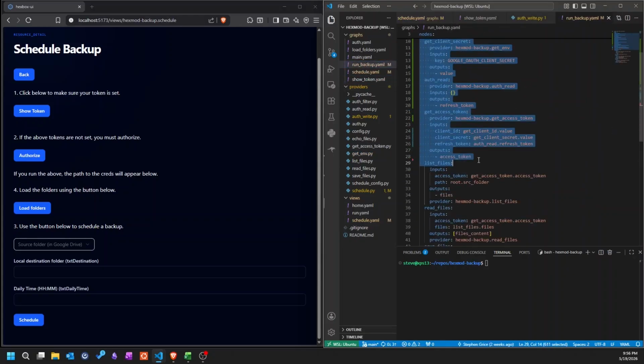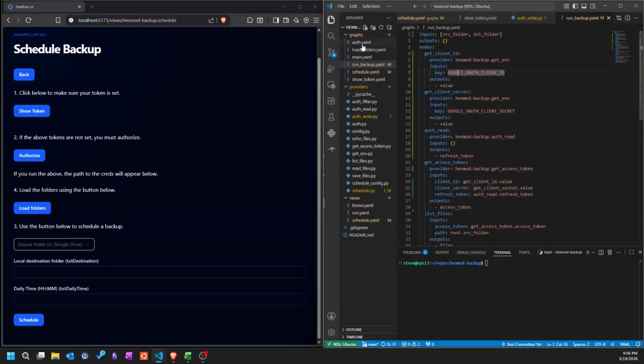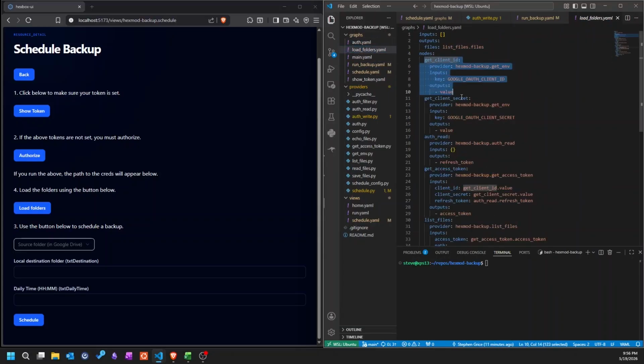Here's the exact same thing. You'll notice getting the access token. And when we load the folders, we do it here too. So this would be an excellent subgraph call. And then the same logic doesn't get repeated, and it's amazing. And you can drill down infinitely if we can have subgraph calls. So that's where I think there's a lot of power to be had. But let me stop rambling and get back to work.